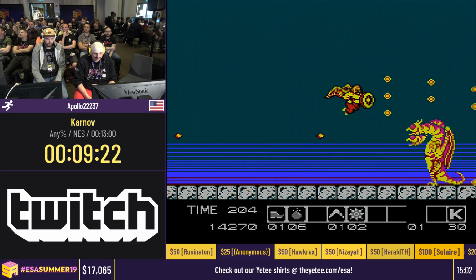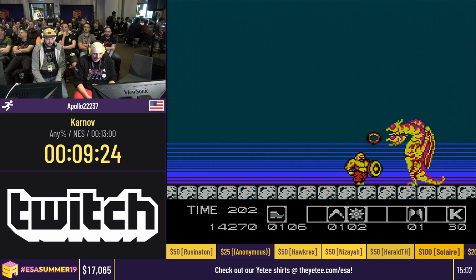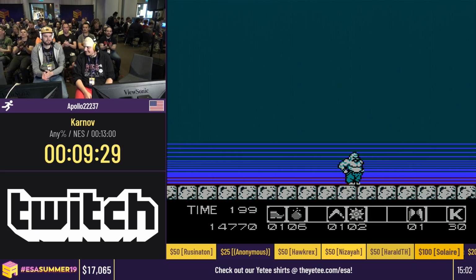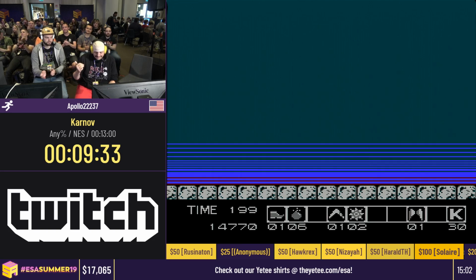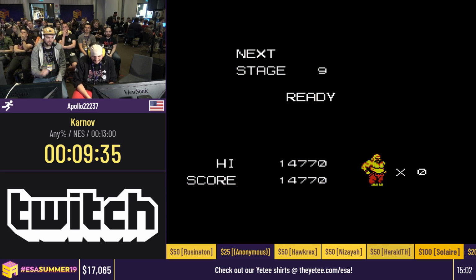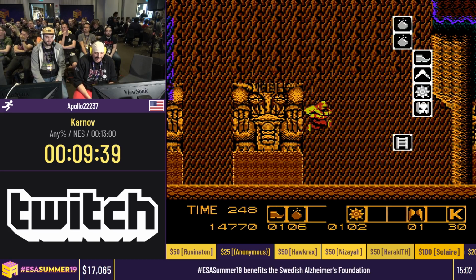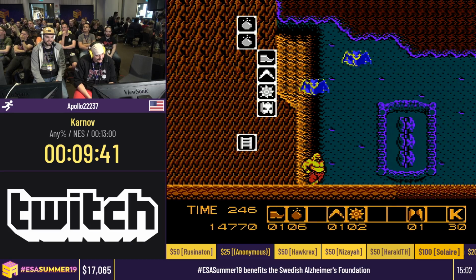Ooh, just barely missed a boomerang. Ooh, that was scary. All right, so coming up from the final stage, stage 9 in the game. You know what? The dragon's giving me so much trouble. I wanted to kill him the old-fashioned way too.